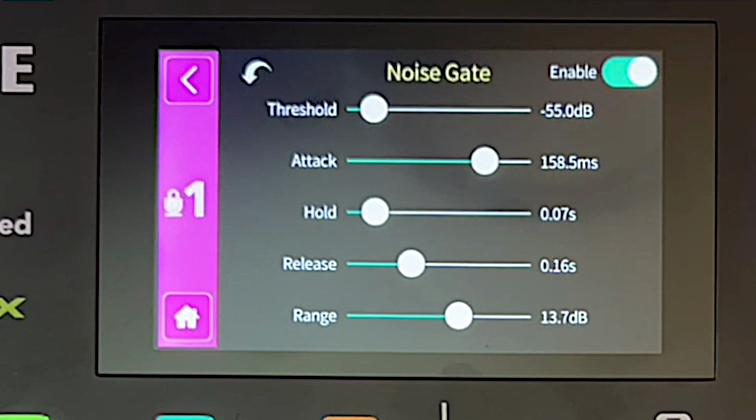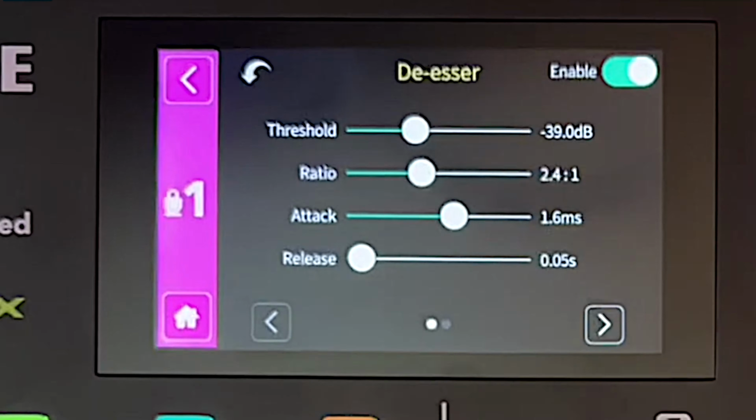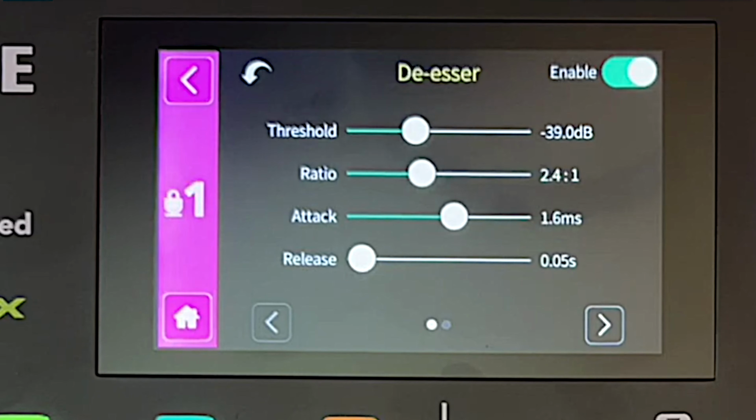At any point of this, obviously feel free to pause this video, take a screenshot, whatever you want to do. We'll go back. All right, now we'll go into the de-esser. My de-esser settings, threshold 39 decibels, ratio 2.4 to 1, attack 1.6 milliseconds, and then release 0.05 seconds. We'll go back. Again, compressor is off here, and I'm going to show you why. So if I go back, and we go back one more time.